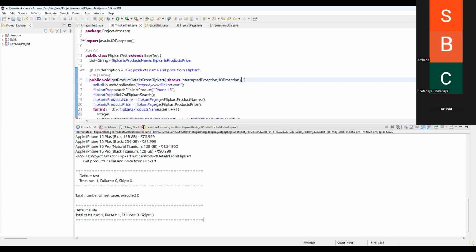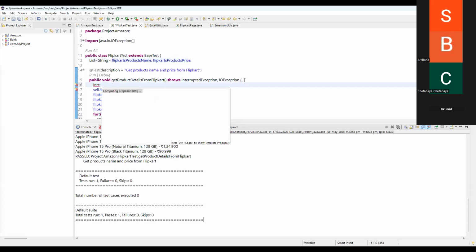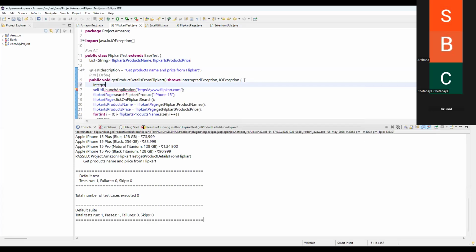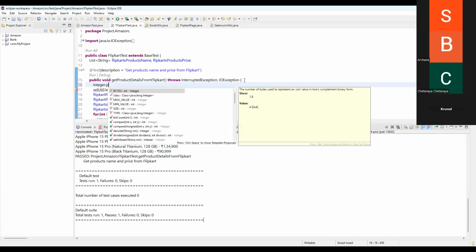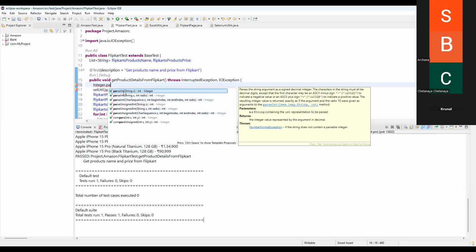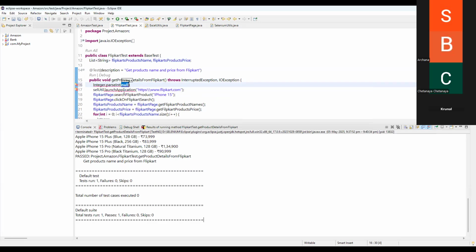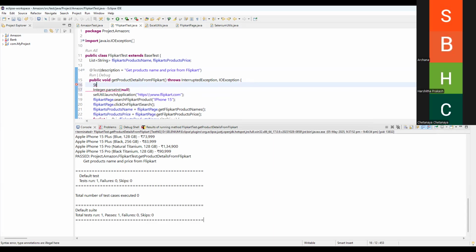If you can show which version of Java you are using, because I installed it long back and I'm using that version only, not updating. I'm just working on something, so I tried here. If I say Integer, which is from the java.lang package, and dot, if you say parseInt, it takes a string. But in the code it shows Integer dot parseInt and then the bracket, right?